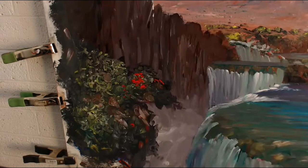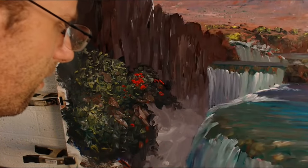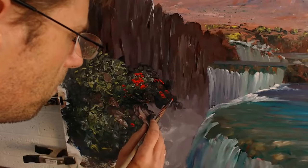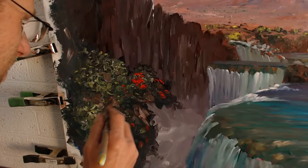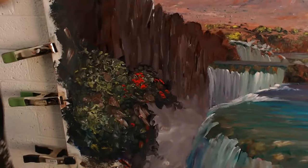Wow, look at that. Look how this brushed up. This is new for me. Watch. Oh, look at that. It leaves the middle dark and bright around the edge. Boom. I'm glad I got this on camera. I've never done this. This is awesome. Okay. I'm going to get more red. I got to do this.